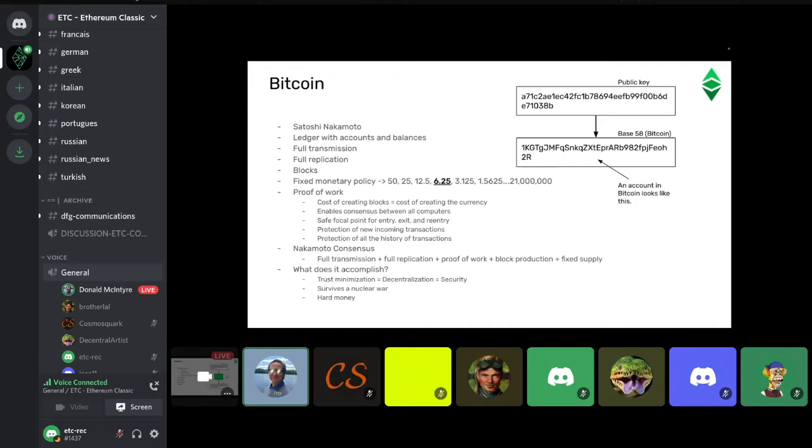And because the information is fully transmitted, then they all store it in the database, which is called the blockchain, and it becomes fully replicated. So one of the two great security points of Bitcoin was full replication of the database, that it has to be replicated everywhere. And this is done with full transmission. The full replication is very important because the more nodes have a copy of the full history, the more secure it is.